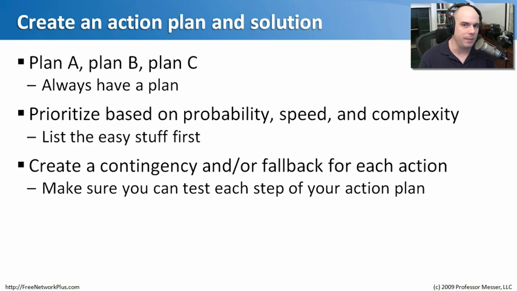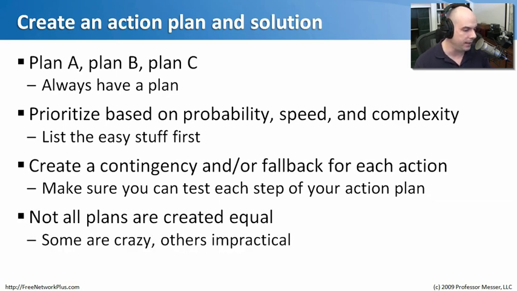Let's think about when we make a change, if that causes another problem, how do we go back? How do we switch back to the way it was? We should always have a fallback plan. If you're going to go through the process of making this change and it makes it worse, you need to be sure that you can back that out. That's part of a normal process of change control, and make sure you also have it when you're implementing these types of troubleshooting plans. Some of these plans you may come across are just completely crazy, impractical, but you should at least consider all of them.